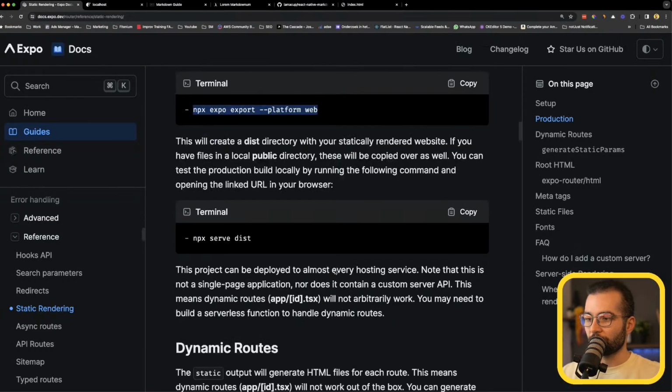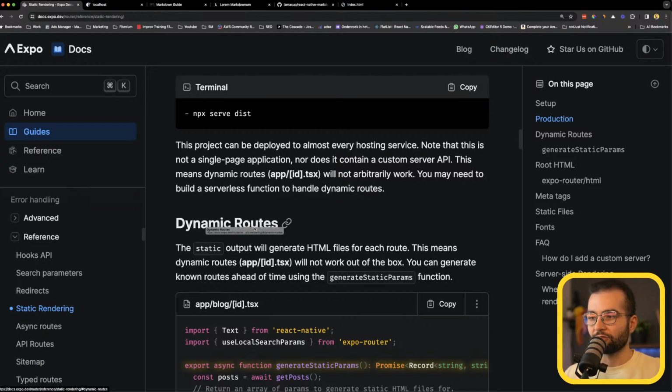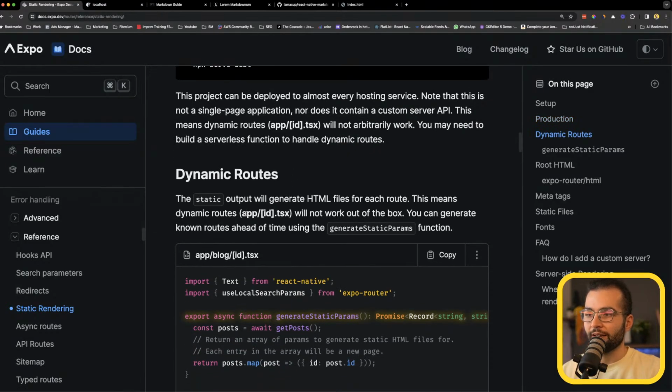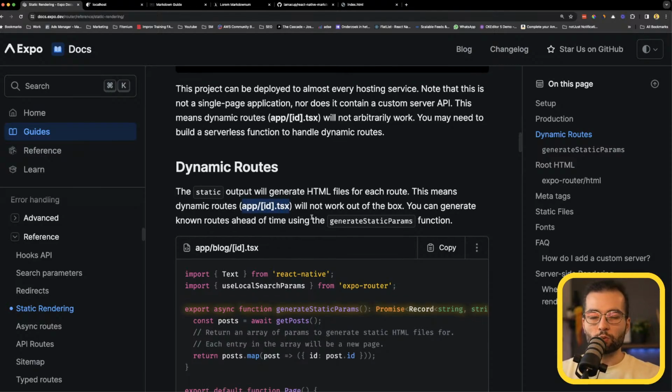If in this documentation, we're going to scroll a bit and read about dynamic routes. This is exactly what we need. And if you have experience with Next.js, this is kind of the same as it was in Next.js with the pages version.